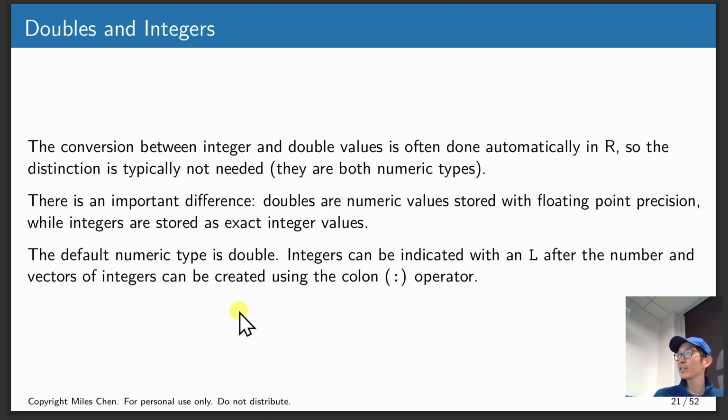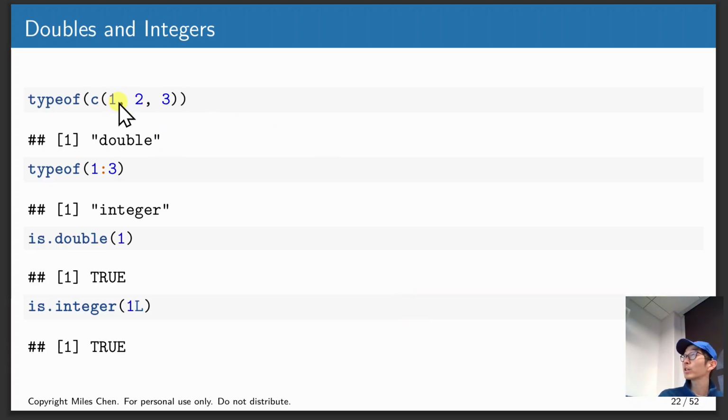Okay, and then your default numeric type is double. So anytime you type a number into R, it's basically just going to be a type double. If you want it to be an integer, you can use a capital L after the number, and that will tell R I want it to be integer. And then also if you use the colon operator to create a range of values like 1:100, that will also be integer type, okay? So if you just create a vector 1, 2, 3, that's going to be type double, whereas 1:3 is integer. Just the number 1 is double, and then 1L is going to be your integer, number 1, okay?